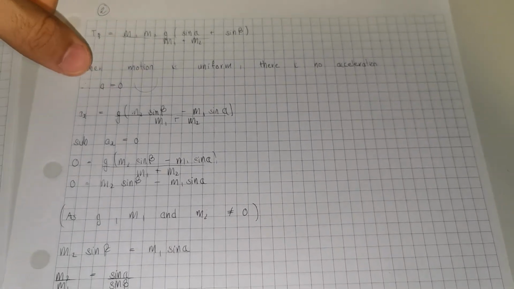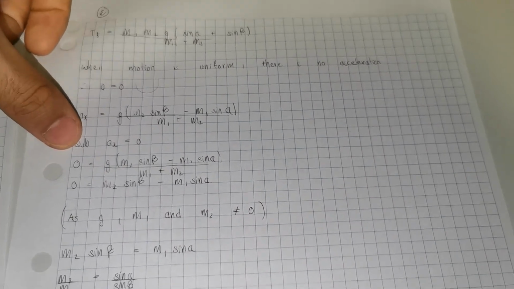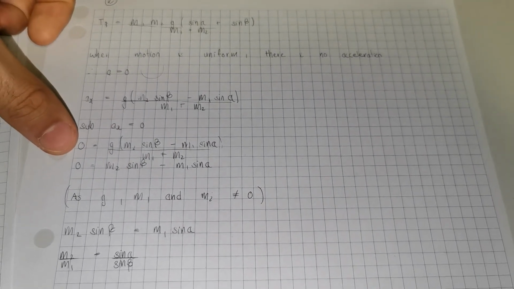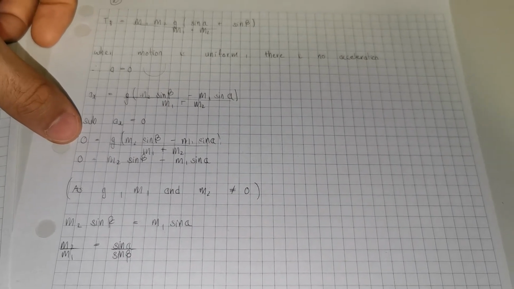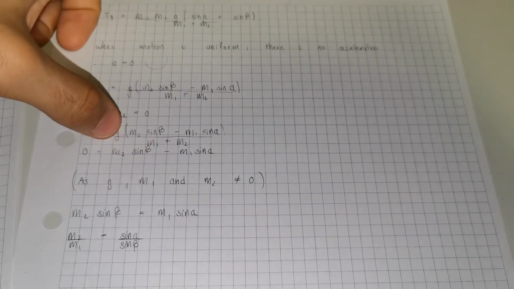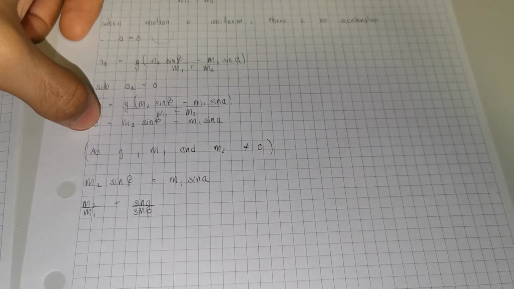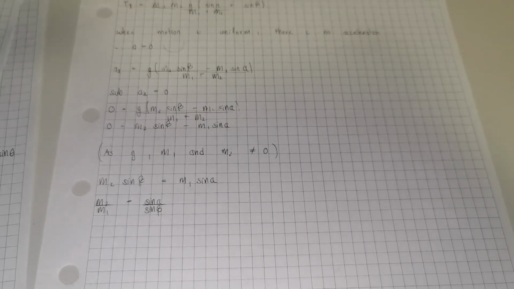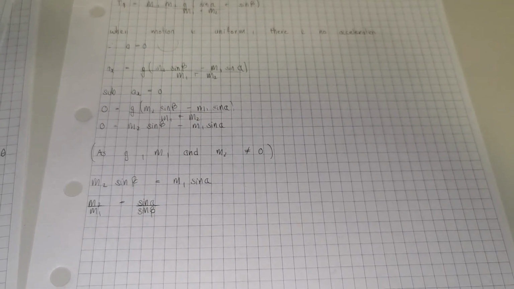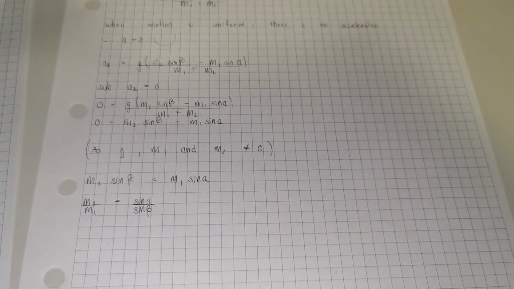So we can recall that we have this expression for acceleration here, and if we let acceleration equal 0, we're left with this expression now, right? And once we multiply 0 by our denominator here and get rid of g, we are left with this here. Now we can only do that because we know that gravity, mass 1 and mass 2 cannot be equal to 0. That is our condition for which this is true.